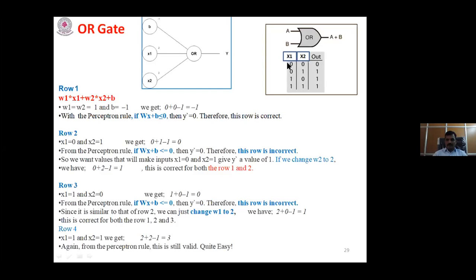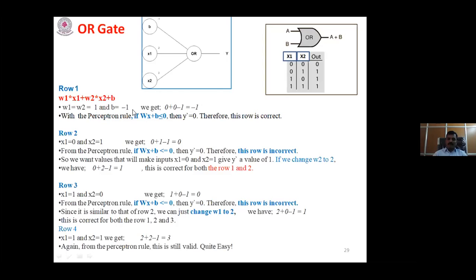So let us see here, first row I am taking 0, 0 input. But what are the values decided randomly? Initially, W1, W2 are 1 and bias is minus 1. With these values, what is the output? Let us see. X1 is 0, W1 is 1, so 0 multiply 1 is 0. Plus W2 1 and X2 is 0, 0. Minus 1. So finally minus 1.